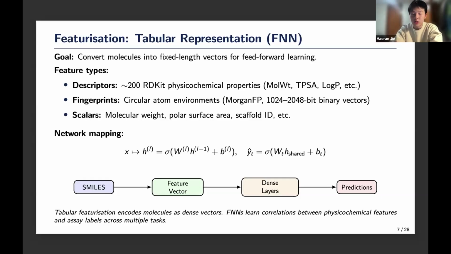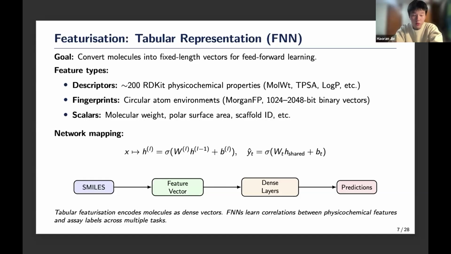But most of the time when you're doing predictions on molecules, you actually featurize yourself, because each molecule can be represented by a unique representation called the SMILES representation, which defines what the atoms in this molecule are and what the bonds are. So featurization basically converts this information into fixed-length vectors for training, for tabular data, for a feed-forward neural network, for example.